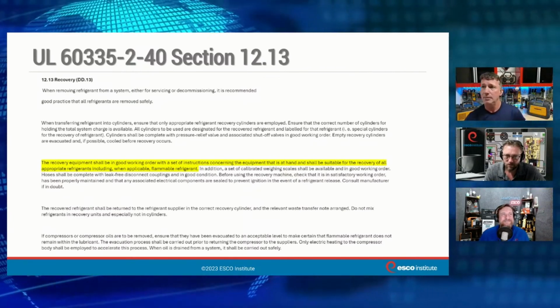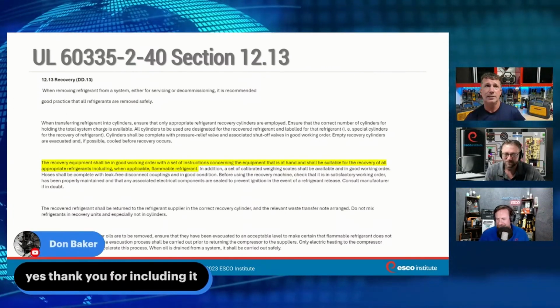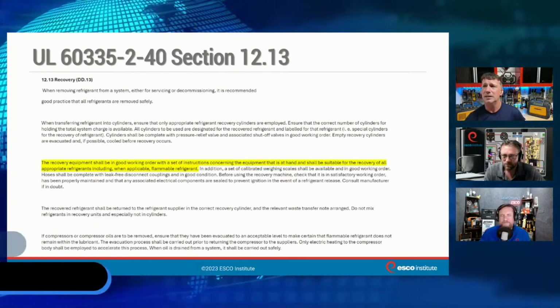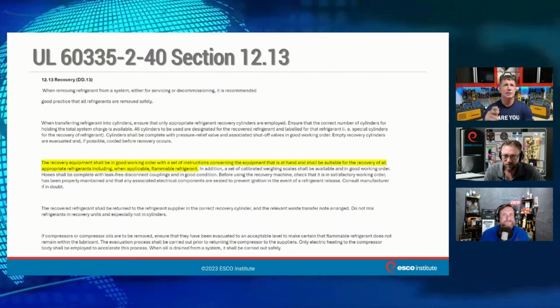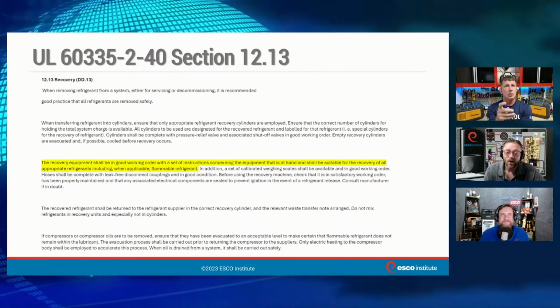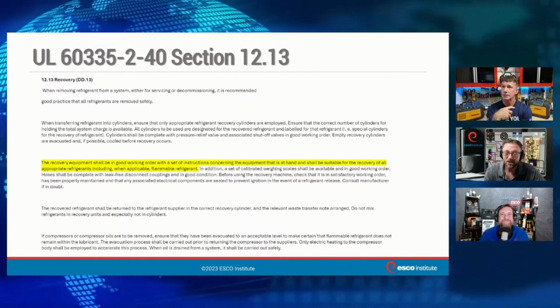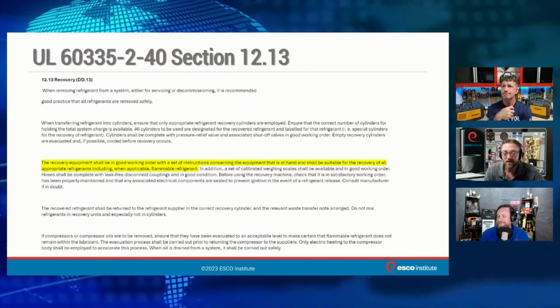Yeah, absolutely, Don. I'm sure they're starting to look at all of these kind of things. Canada's actually ahead of us in many ways. So I'd be curious to dive in deeper into exactly which one they're using. But it's probably going to be similar, right? They're updating standard B52. For those of you that are in Canada, it is B52 that covers your refrigeration stuff, and it is being updated.